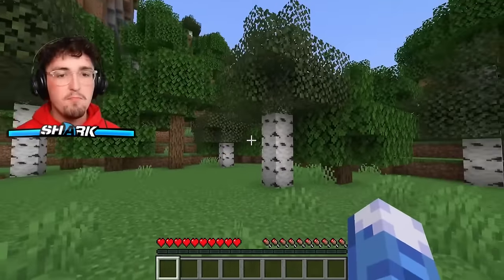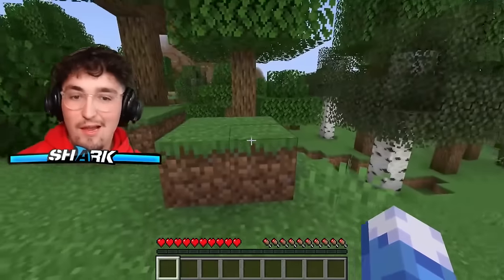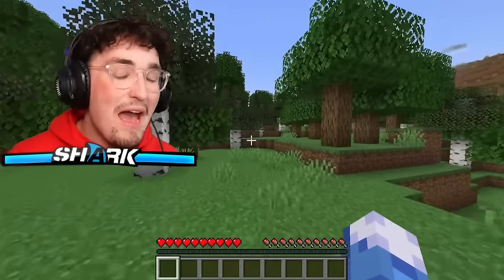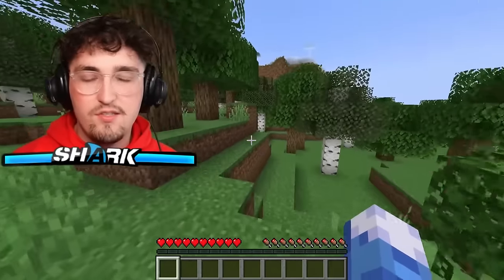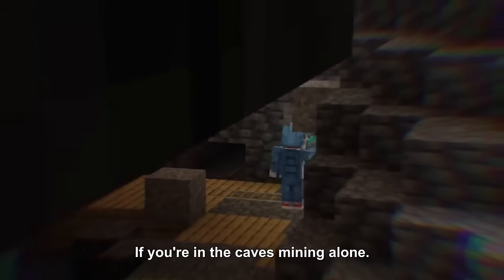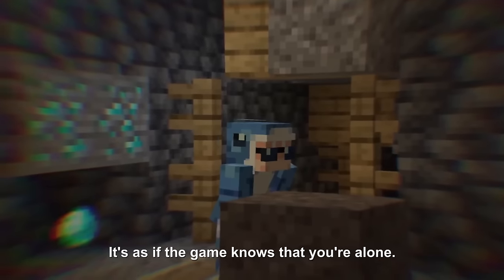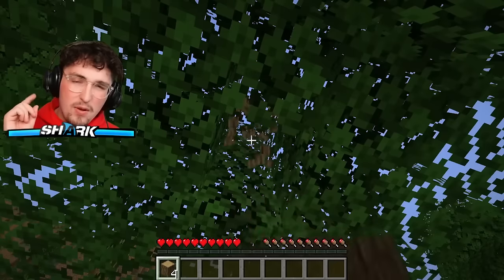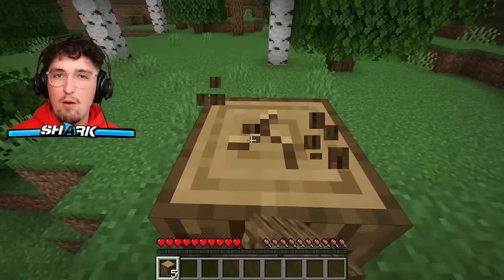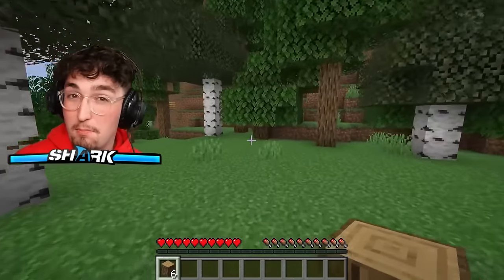Everything seems pretty normal. This is just a regular Minecraft world. And in fact, honestly, nothing seems scary about this, but it's because we haven't activated or given the game a chance to be scary towards us. I mean, let's think about it for a minute. If you're in the caves mining alone and all of a sudden you hear the cave noises, it's almost coincidence. It's as if the game knows that you're alone and it's trying to scare you. But an even more weird coincidence that I want to figure out is some of the game mobs and some of the noises they make.